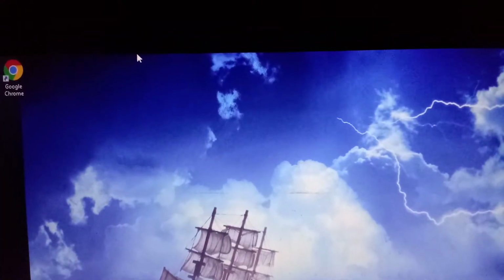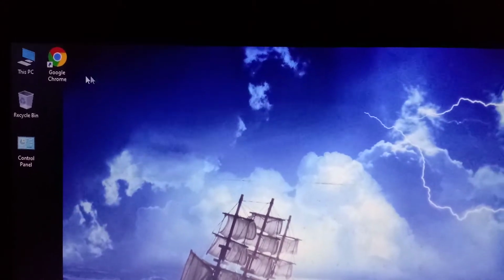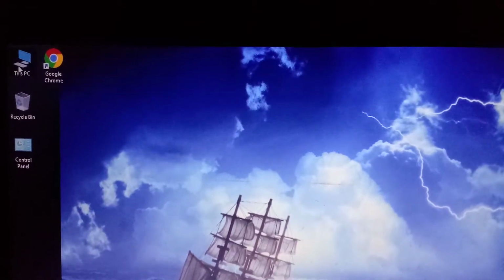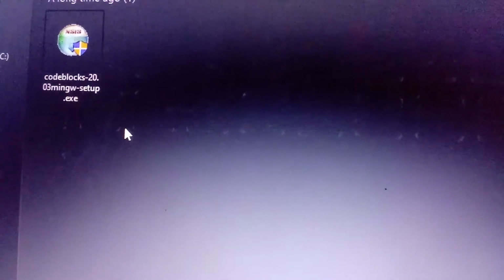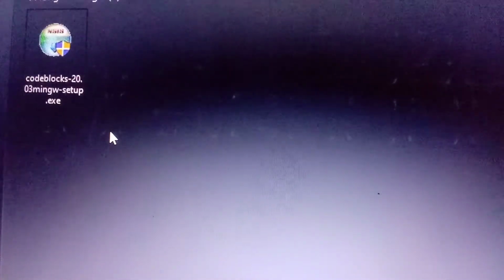After finishing your download, you have to go to this PC, then downloads, then you will see the exe file codeblocks 20.03 mingw setup.exe, which you have to install on your PC.